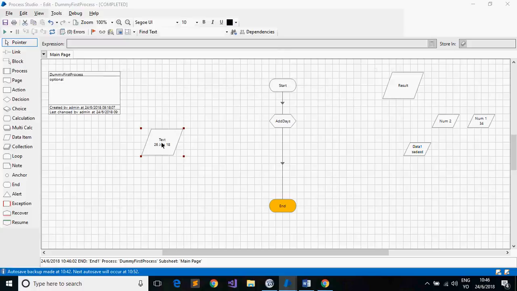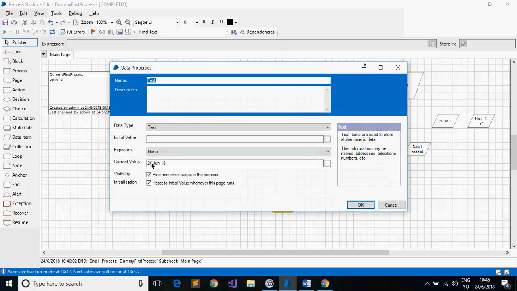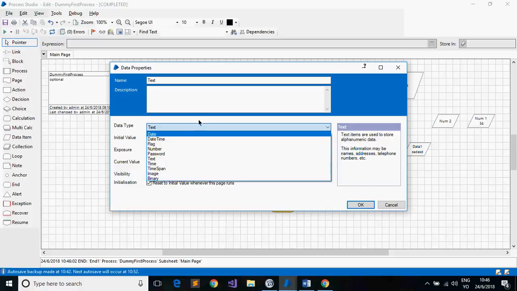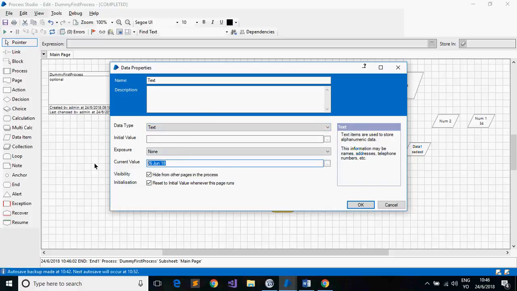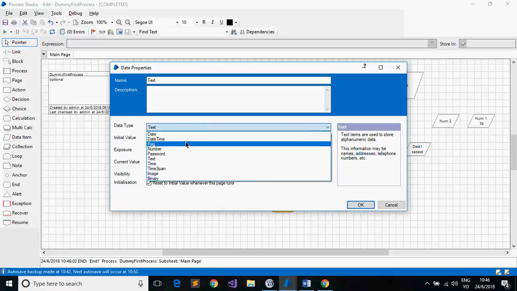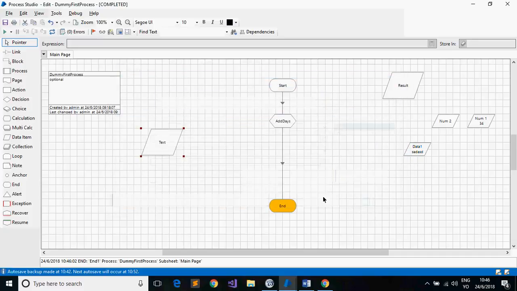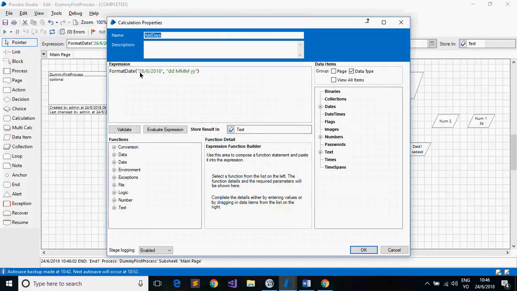So the thing is that when I used a date data type, it was not taking because this June is there, right? JUN and June. Blue Prism considers this as text, JUN and June, because this is in letters. That is the reason it was not taking this as a data type. You got why we were not getting the exact result? So let's make it date again. Let me walk you through it again. What I'm doing here, 26/6/2018, I am converting it to DD, which is 26. MMM in capital is JUN for June, or JUL for July. For March, it will be MAR.